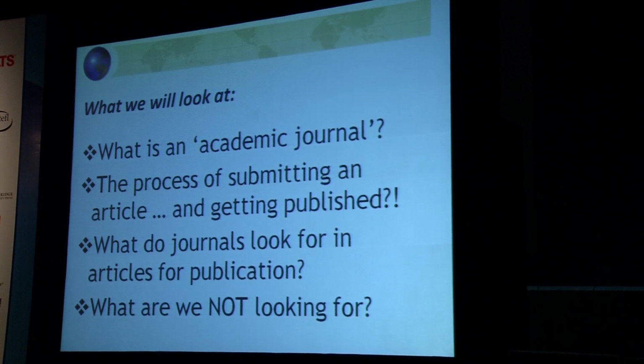Okay? And just to emphasize, if you're writing for publication, you're writing for a journal, the key thing is to know what that journal wants. It's really difficult to write a paper and just send it off to a journal thinking it'll get published. You have to know what the journal's about. So we'll have a look at those sorts of things. And the flip side of the coin, what do journals not look for in an academic paper? So that's the way the talk will be structured.